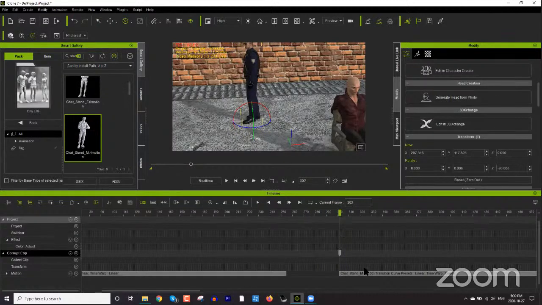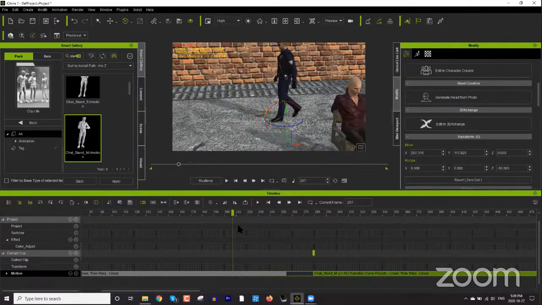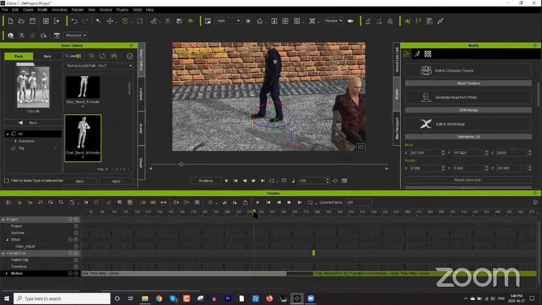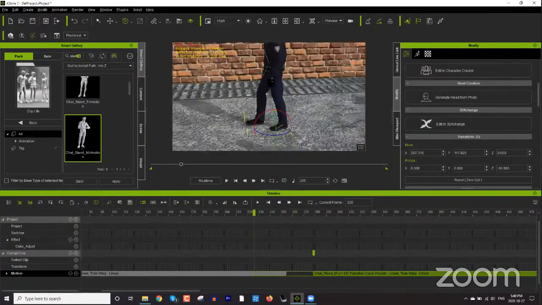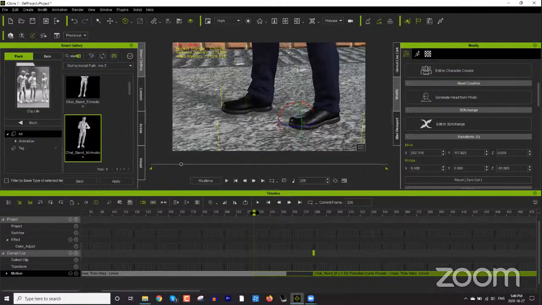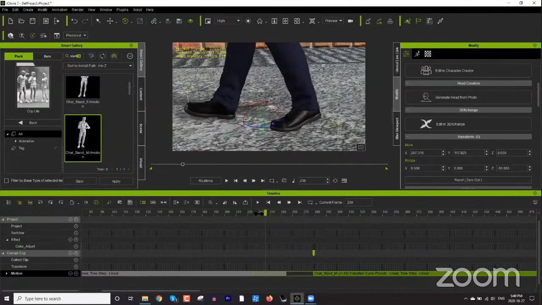So what I'm going to do is move this clip a little closer, and click and drag on this transition area to make it a lot longer, since he was walking fairly slow. I'm just testing the speed right now, and the speed looks okay for the transition between the two. It looks like a natural transition. But if I zoom in, especially on his feet, foot sliding is always a problem that animators have to deal with. Watch particularly his right foot, it will slide like that.